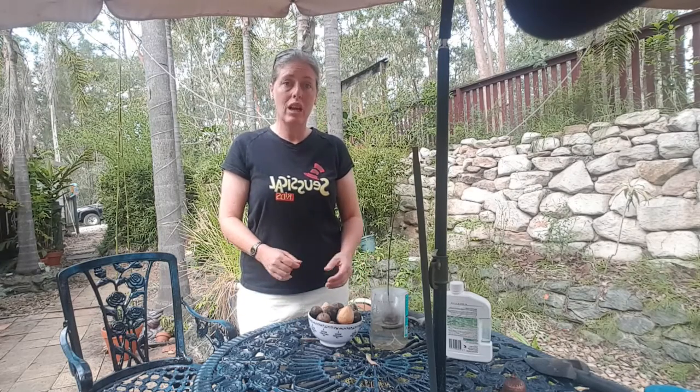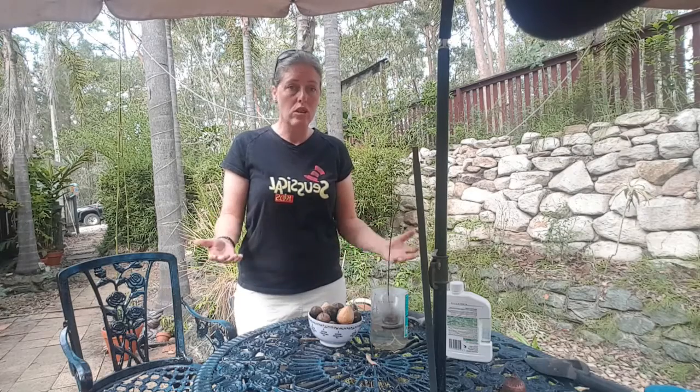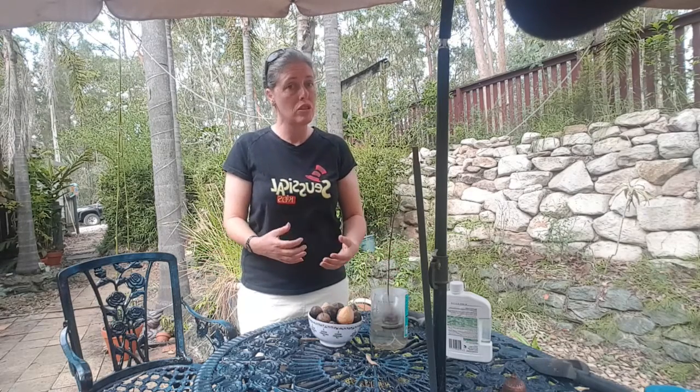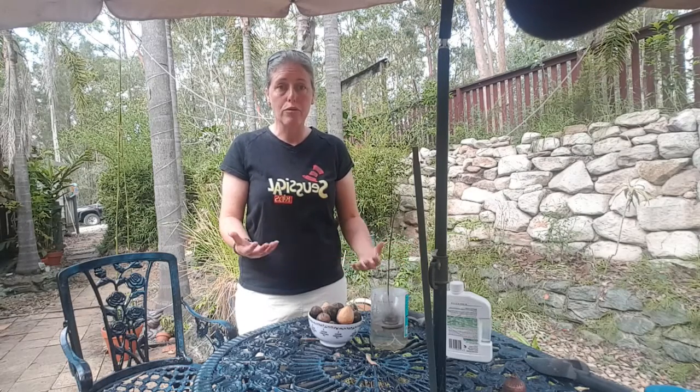And the thing about growing avocado from seed is you might get a tree that will produce lots and lots of fruit, or you might get a tree that produces none at all. When you buy them in the shop, they're usually grafted to make sure that you get a fruit-bearing variety.